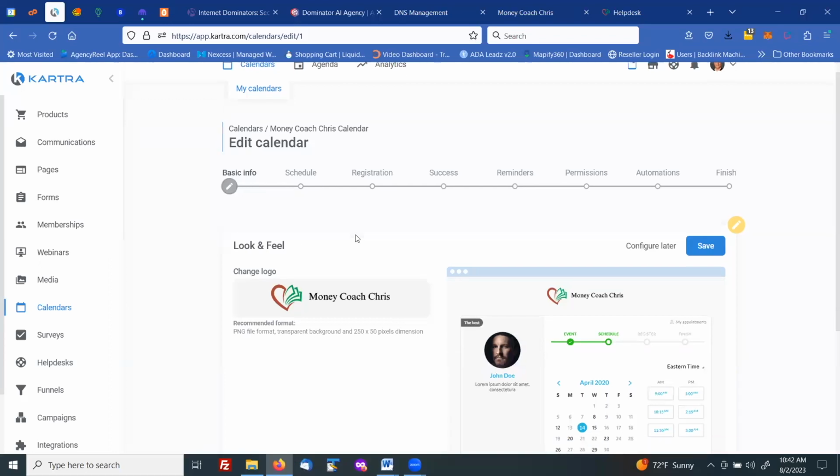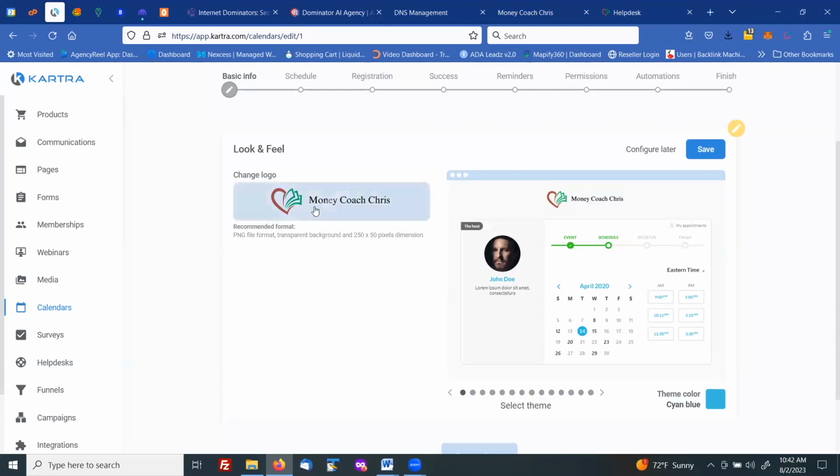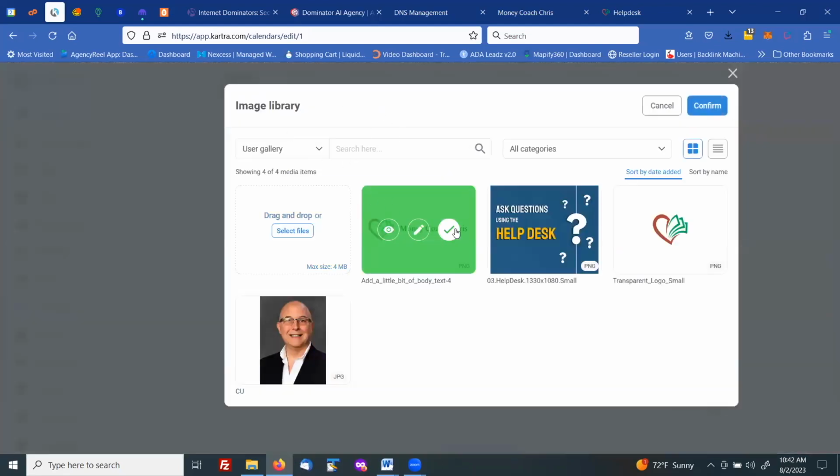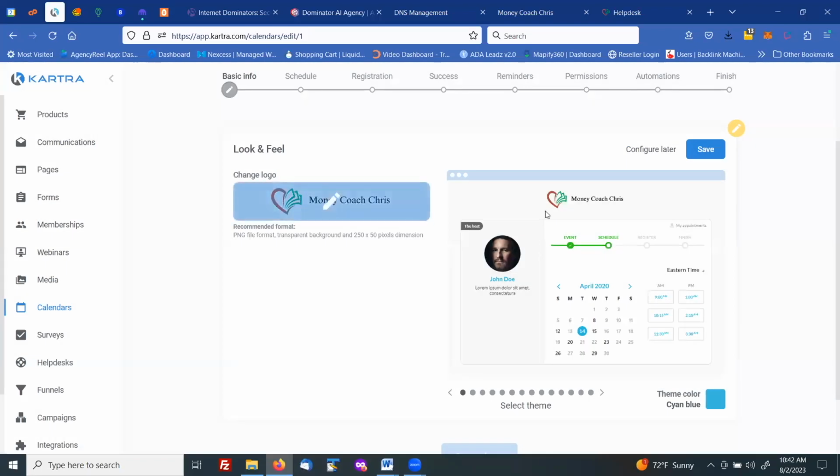So in here, it's got the basic look, and we see we've already loaded the logo up here. So if you want to change the logo to a different one, you just click the little edit button here. It goes into your image library and you can select what you like. You can confirm. We're going to cancel out because it's already in there. Now, you have, again, the color scheme. So we want everything to look the same. So we're going to find that dark blue color. There we go, dark blue. So we're going to save it.